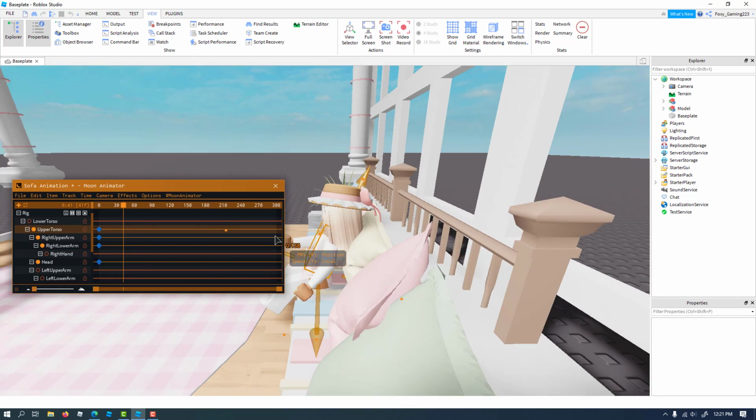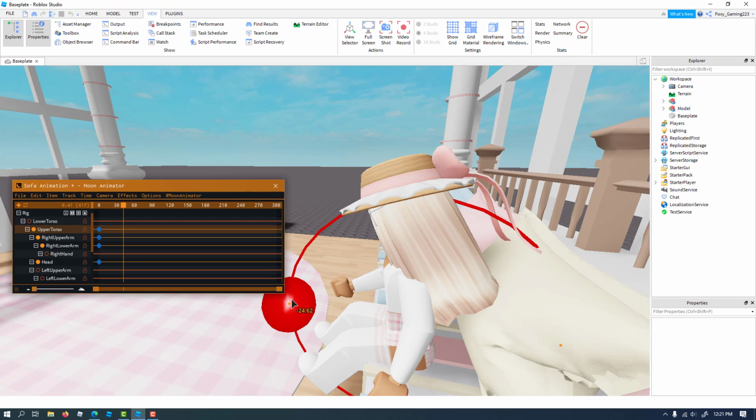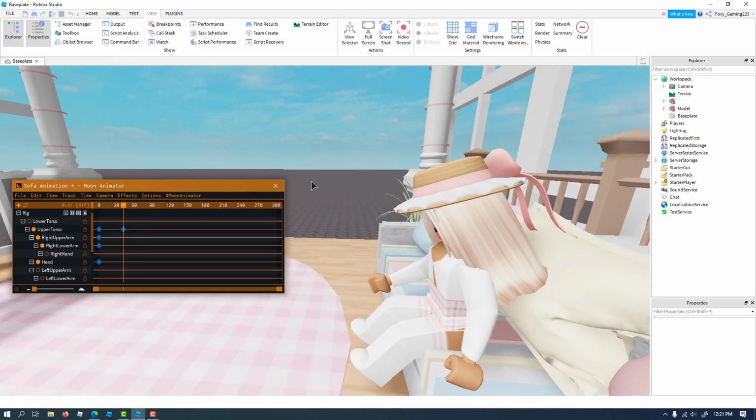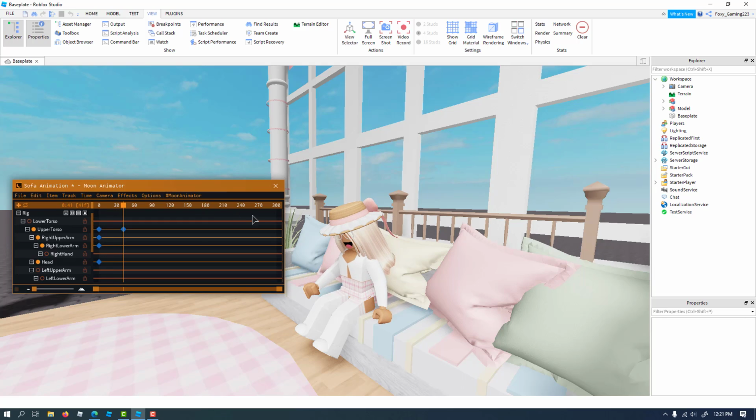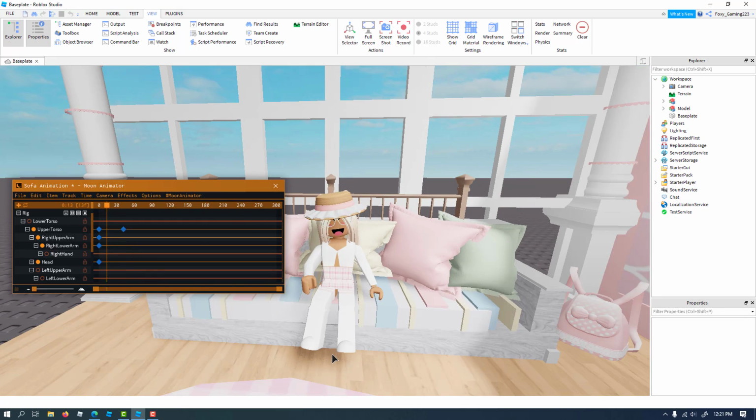And you can move a limb. So for example, if I want to move this up, so it would do that. But I don't want it to be like that because it looks pretty stiff.